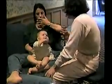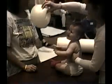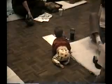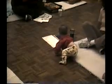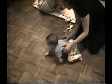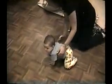She responded to the lessons extremely fast and began moving her hand and opening it from time to time and started using the arm in relation to toys within a few sessions. Here she starts leaning on the left arm but still prefers to scoot, and you can see the progress is quite remarkable.